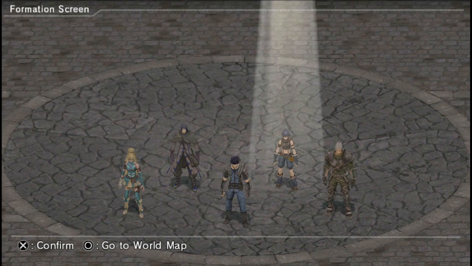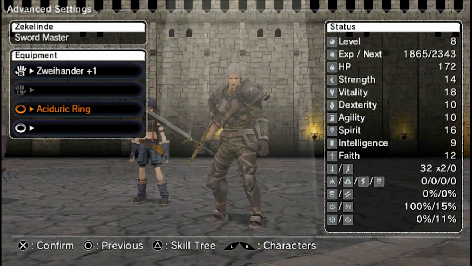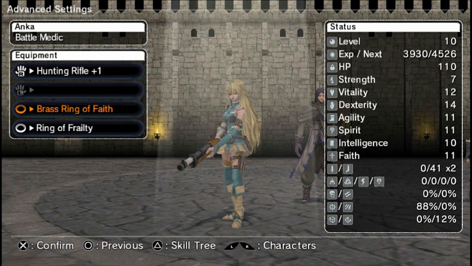Also, there's this screen, yay, organization. I better quickly get to this. It's nothing special. It's like right hand, left hand, 2 accessories. There's no armor or anything like that. Everyone has their specific set of weapons they can use.